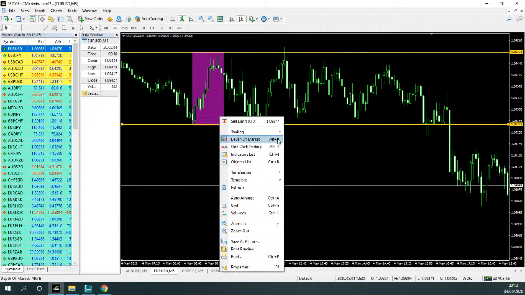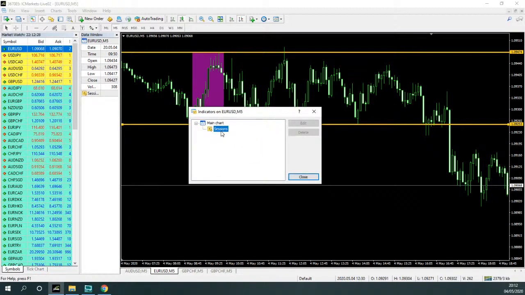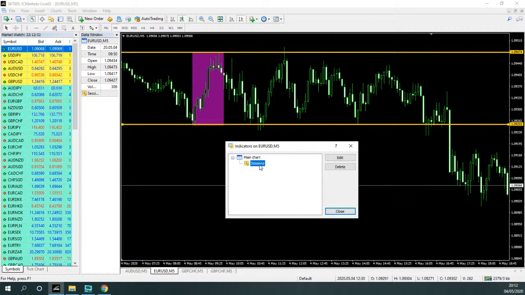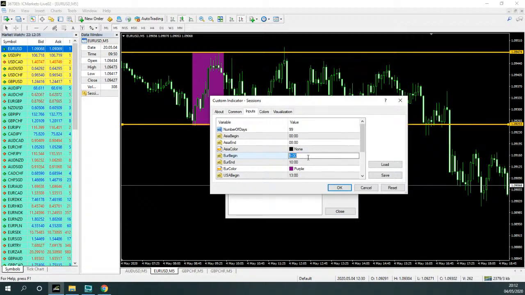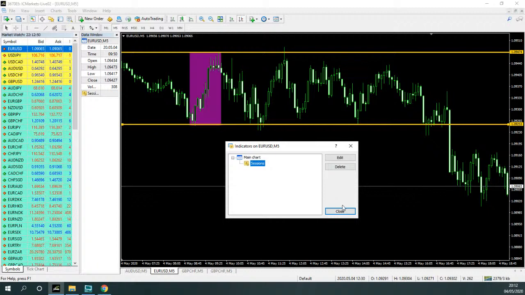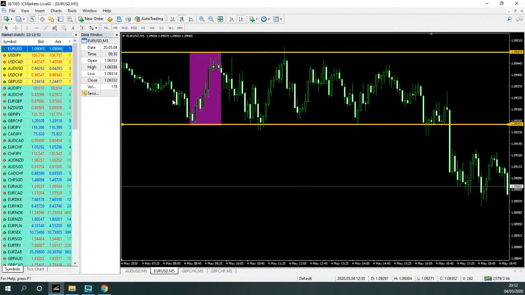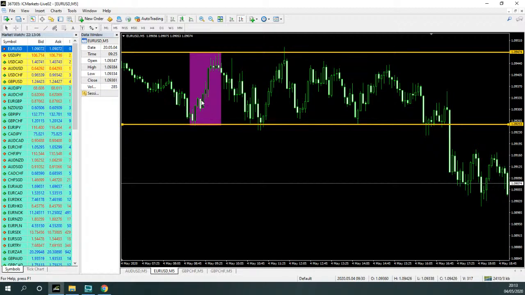Let's do 8:59, 9:59. It's the same thing. Watch the candle. See? There's no change in the candle, just a little bit. There is absolutely no difference. So whether you make it 8:59, 9:59, or 9 to 10, you're going to get very similar results. So now we have the box.